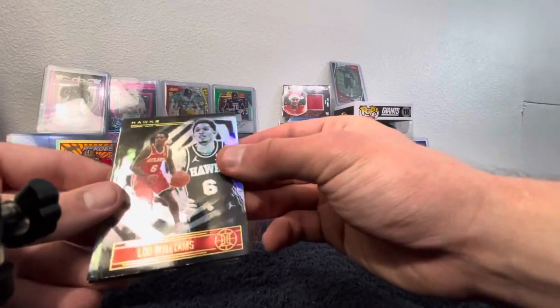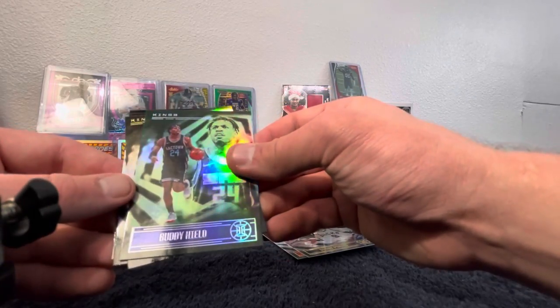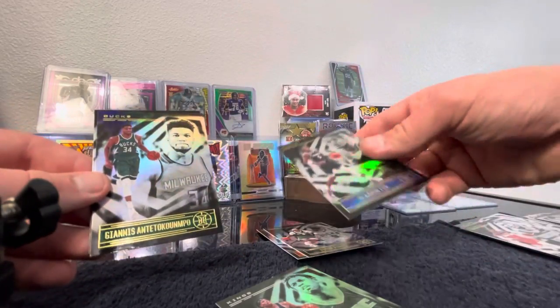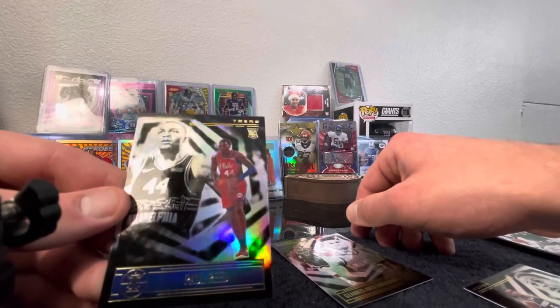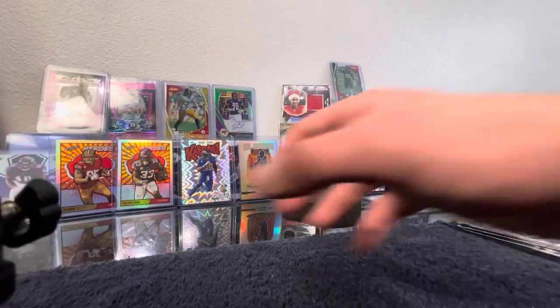All right. An auto would be cool, but we got Lou Will, Bobby Portis. Ooh, another emerald. Bobby Hield. This one's nice. With a De'Aaron Fox right behind him. Whoa, he looks way different with short hair. We got Giannis. And Paul Reed. Two packs left.